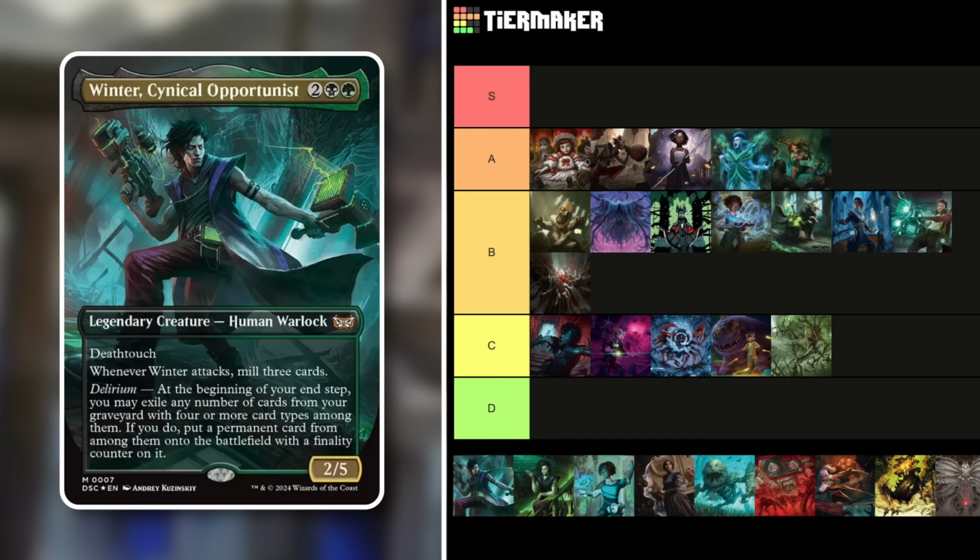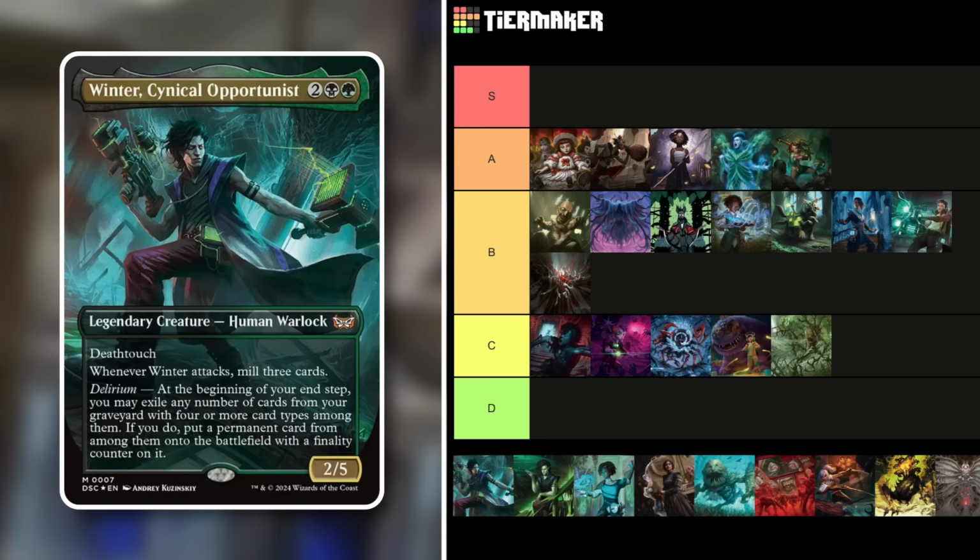Moving on. Winter, Cynical Opportunist, a 2/5 Human Warlock with deathtouch for 4 mana in Golgari. Whenever it attacks, mill three cards. At the beginning of your end step, you may exile any number of cards from your graveyard with four or more card types among them. If you do, put a permanent card from among them onto the battlefield with a finality counter on it. Okay, so as long as you have Delirium, great, you're doing things. If you don't have Delirium, this is doing not much.